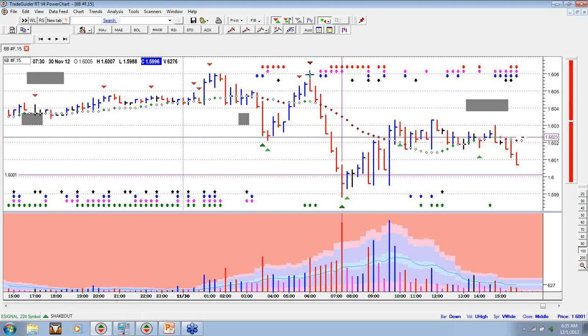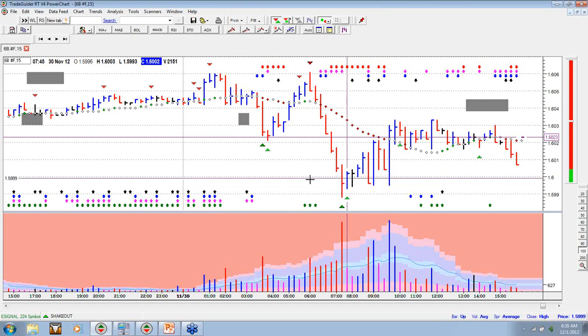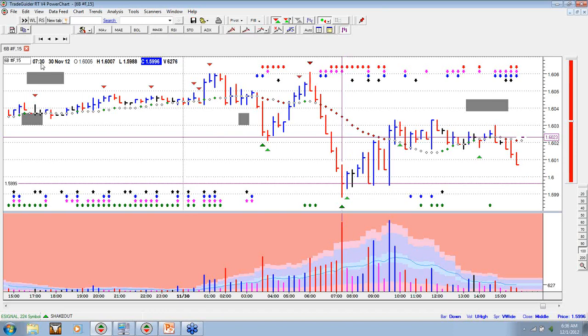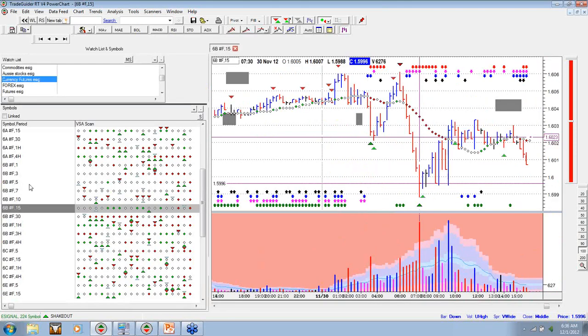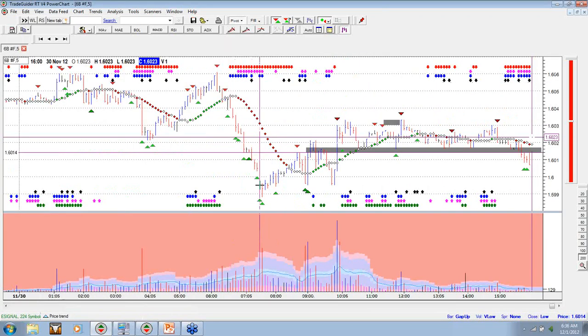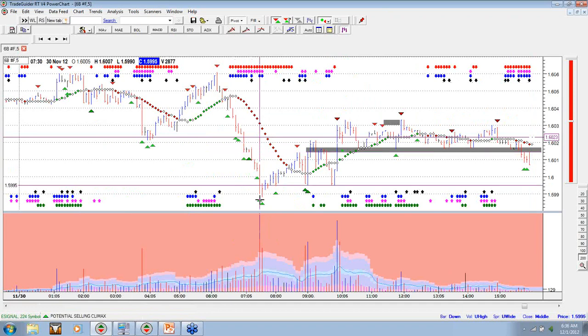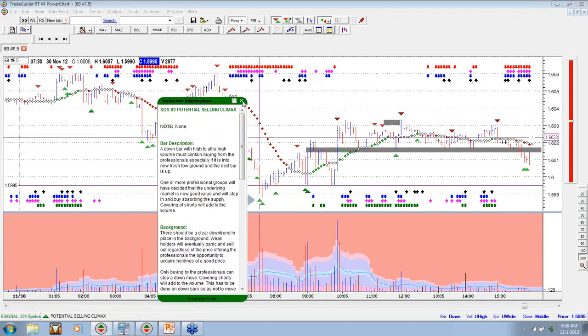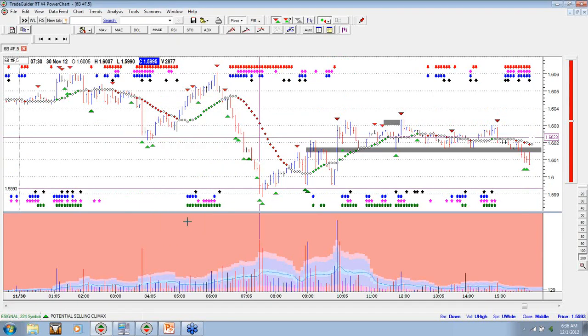That's what we do. So if you're short here and you see the market mark down like that with the next bar closing higher, you better get out of your short. It's time to start looking long. And in fact, if we look at the time here on Friday, this happened at 7:30 in the morning. If we go to a smaller time frame, say the 5-minute chart, and you look down here, you'll see there again we have what we call a selling climax. It's like a shakeout, very similar signal. This is a 5-minute chart now for exactly the same contract. So for every 15-minute bar, I'm getting 3 bars here on a 5-minute chart.